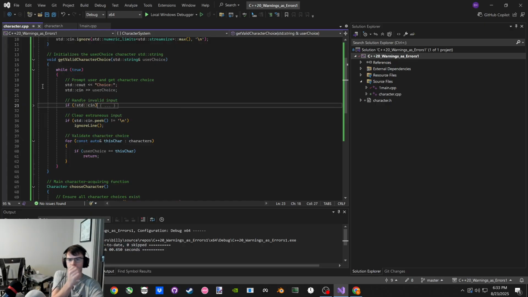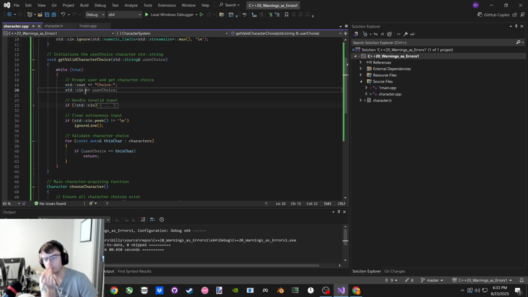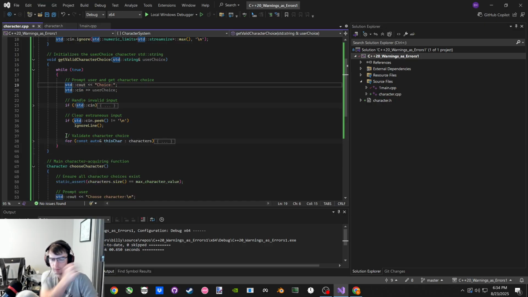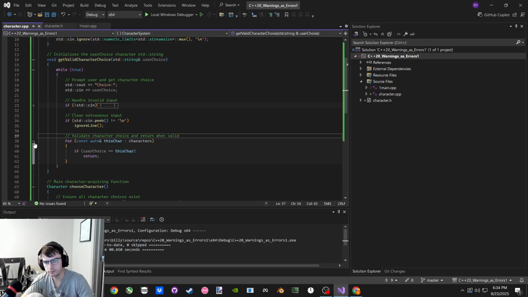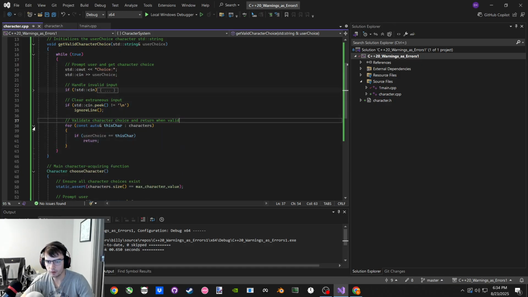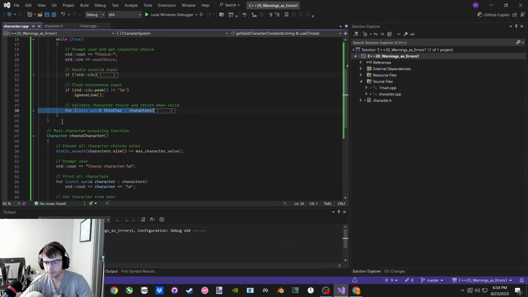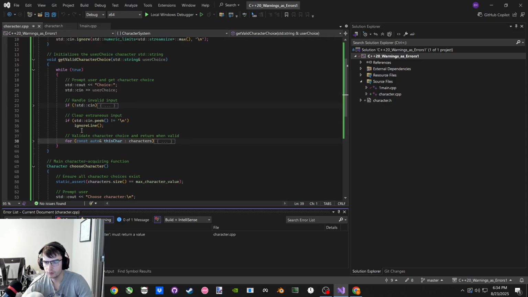Well, let me make sure we don't have some crazy loop. I'm pretty sure if we keep extracting to the same, then, yeah, this should be fun. Then we validate the character choice, and return when valid. Otherwise we just continue forever. Hold.